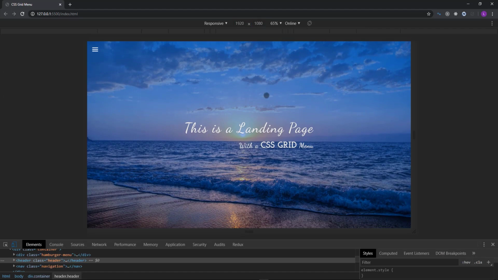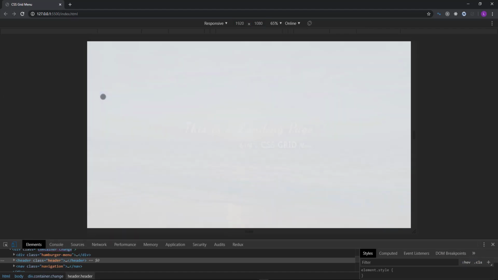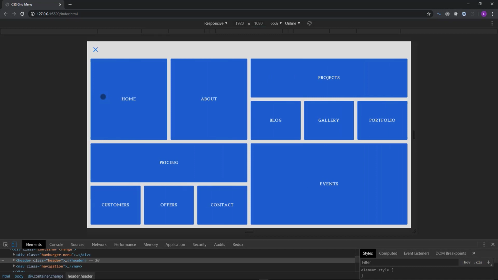If you're going to use a smaller screen size during building this project, then it might not look good, but don't worry, at the end of the day we will make it responsive to different screen sizes. In the meantime, you can use developer tools, I mean the responsive mode, and specify the width as 1920 pixels and the height as 1080 pixels.